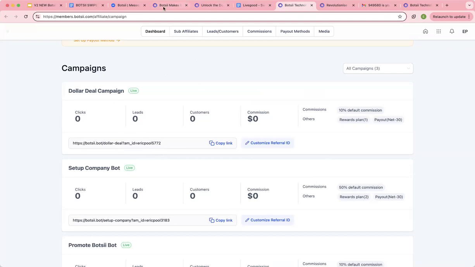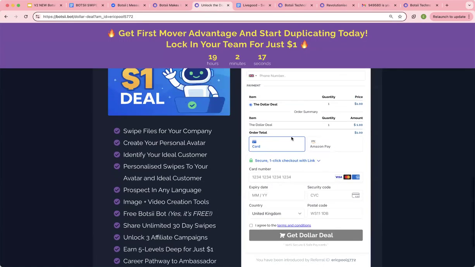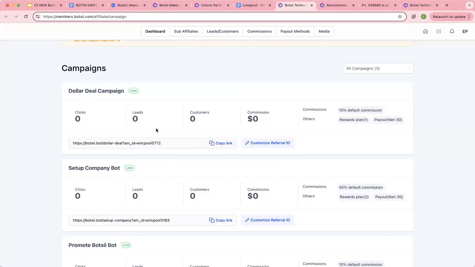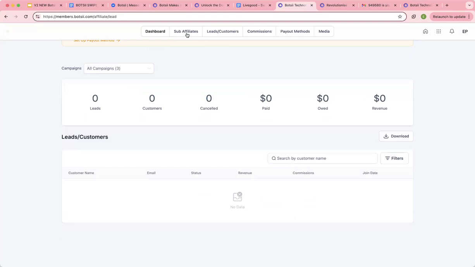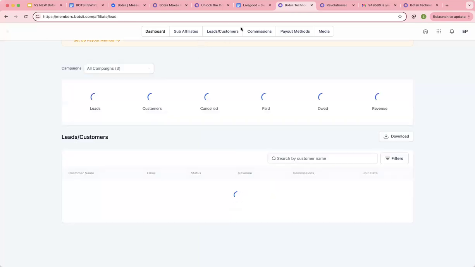So you can see how the whole thing ties together, and is kind of all one and the same. Someone comes through here, buys this, they'll now go into your downline. And so you'll see, with the data that starts appearing here, that anybody that buys from you directly will be a sub affiliate. And then you'll see that this starts populating as well with names and what have you for other people within your organization.